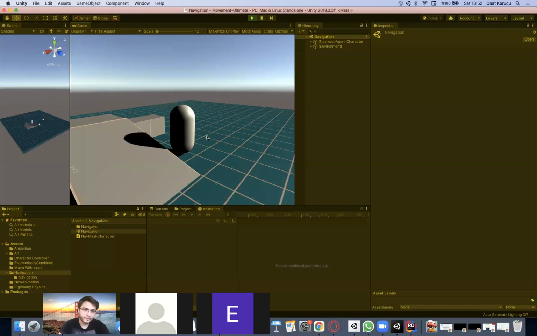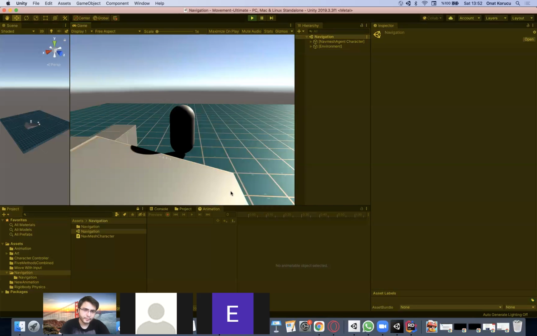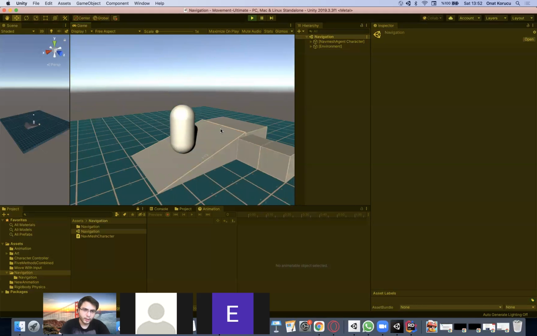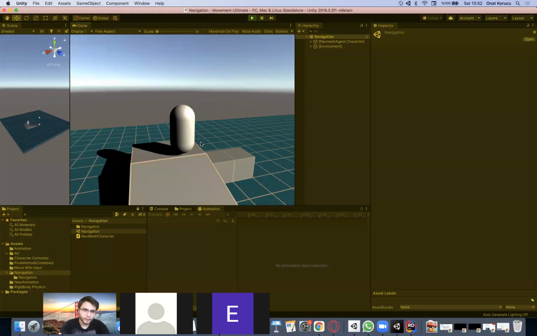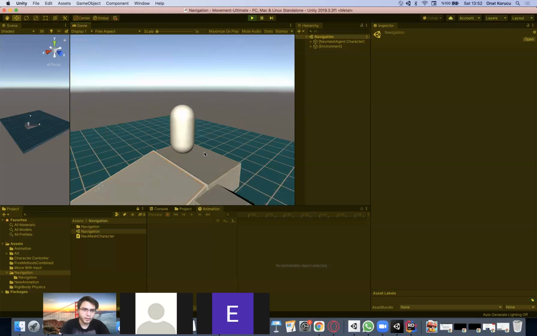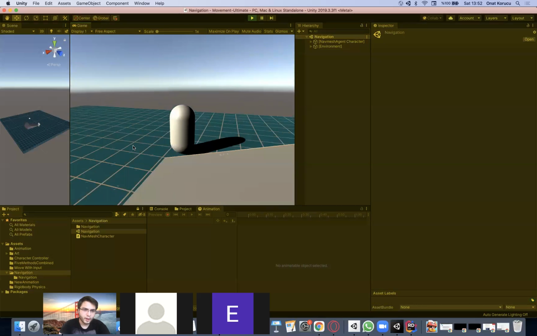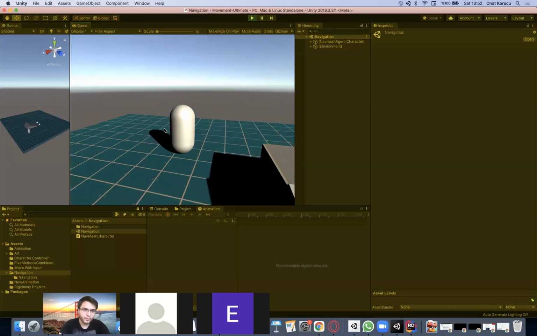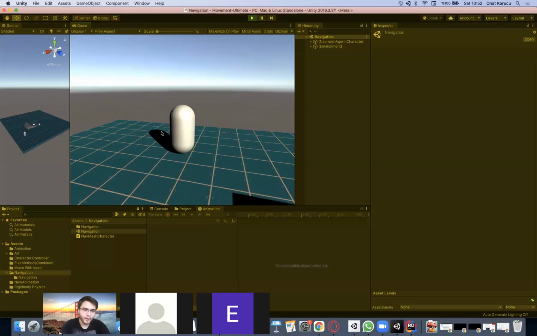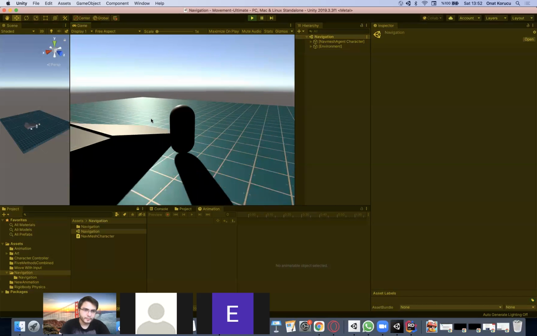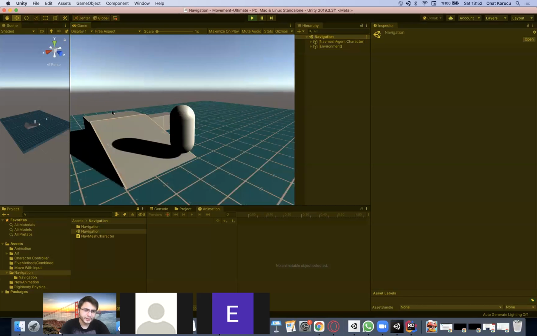By the way, if I click on top of the slope, it also moves. And if I click downwards, it calculates the shortest path, and it does not jump.